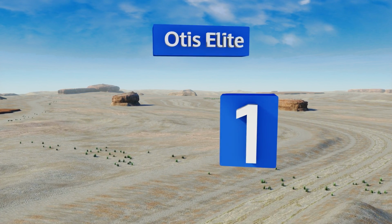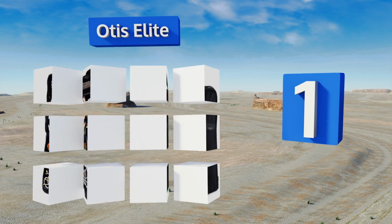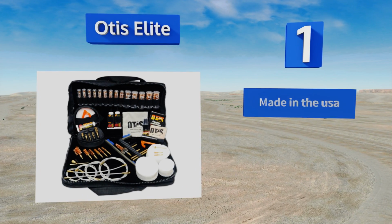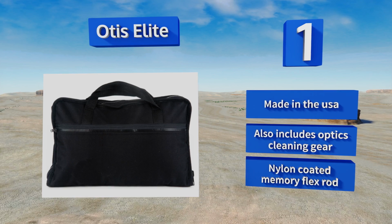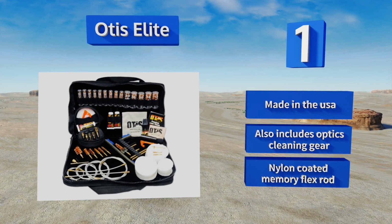And coming in at number 1 on our list, the Otis Elite cleans a variety of rifles, pistols, and inline muzzle loaders. Its 23 bronze bore brushes easily remove copper deposits and other hard-to-reach fouling from almost any barrel type. Plus, it comes with a firearm maintenance guide. It's made in the USA and also includes optics gear, as well as a nylon-coated memory flex rod.